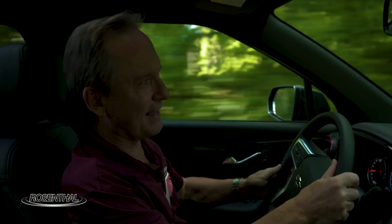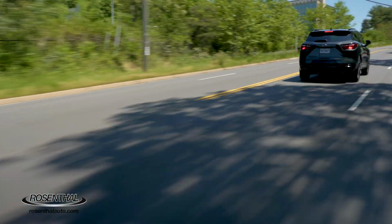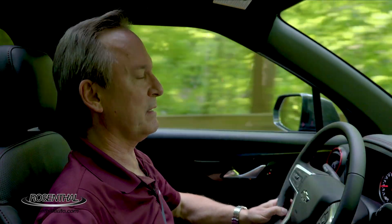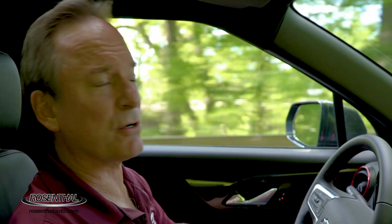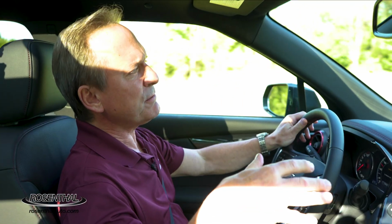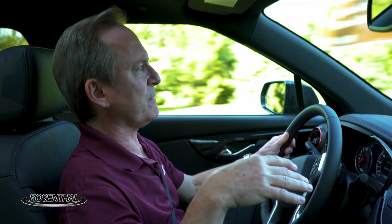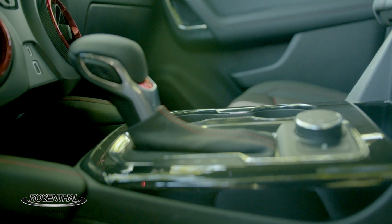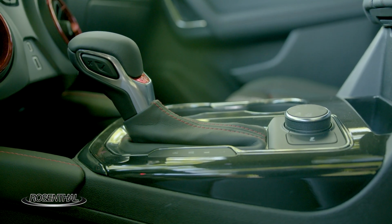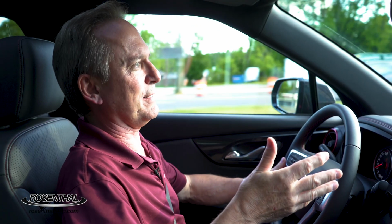Man, it just felt like... And I'm not even in sport mode. Not even in sport mode. You've got a certain amount of punch, especially with the 6-cylinder, of course. But even the turbocharged 4 does a nice job, I'm sure. You do hear the transmission, though, wind through the gears. And I guess if there was an Achilles heel, because every vehicle has one, I would say it's the transmission itself. A little noisier than it should be. The transmission's not the strongest in the world, but it's certainly not the worst.